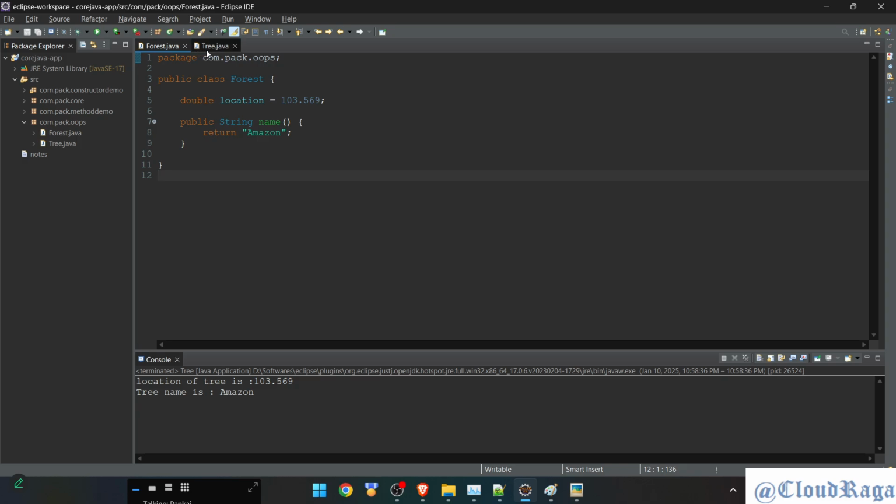I have created this forest and tree example. Think your own way. You must have different ideas, like theaters, movies, comics, superheroes, factories. I'm just giving you ideas. Create Java classes. Try to create their constructors, methods, and variables in the same class, and try to access them through objects. So tomorrow when we come, we will resume from this same inheritance concept.